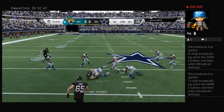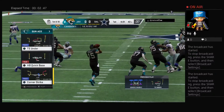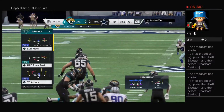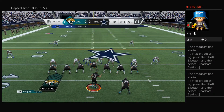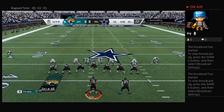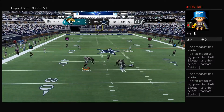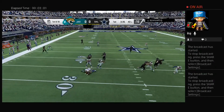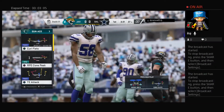A nice-looking play to start the drive down the middle and complete. And they get him down, but not before he takes it across the 40-yard line. That one a pickup of 15 for Jacksonville. One play has him up past the 40 already, and another 1st and 10. Looking to throw it, Minshew, and he can't get rid of it. He's taken down. The sack by Robert Quinn.